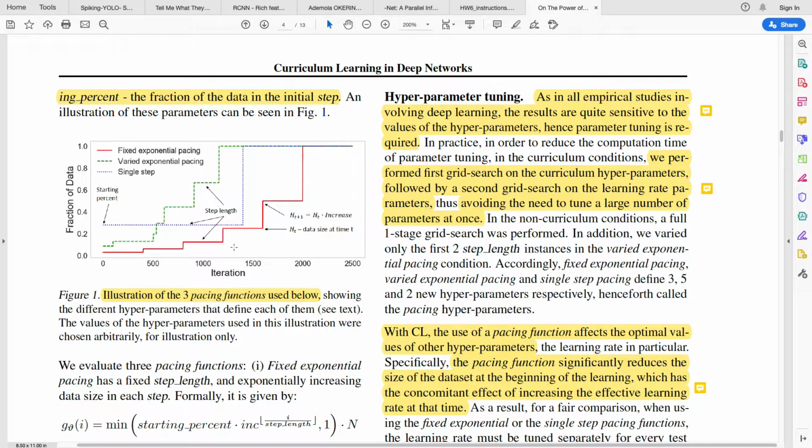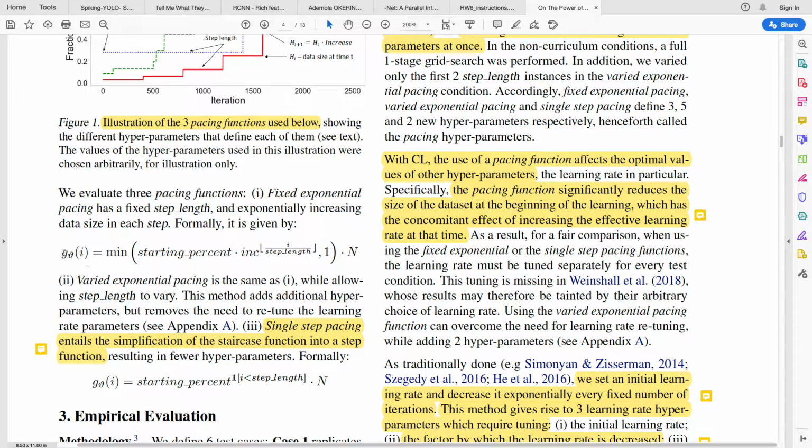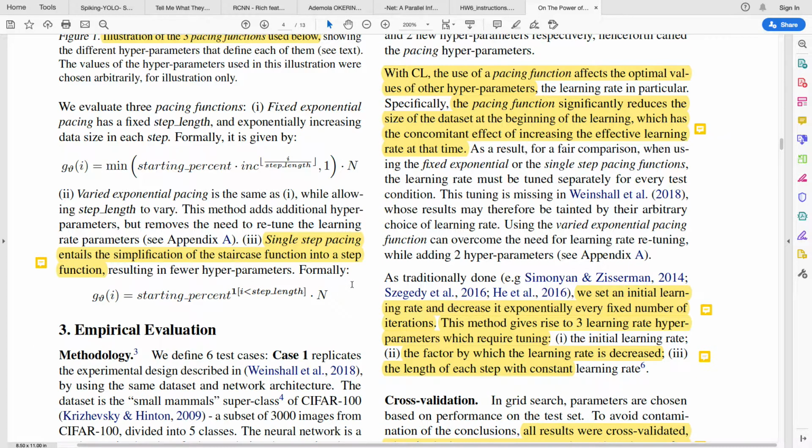And you have the last one, which is single step. So they use a particular number of training samples up to about half of the training, and they presented the remaining ones in the other half of the training. They just exponentially increase the training samples and keep it fixed to the end of the training. So you have all of these represented here in the formulas.